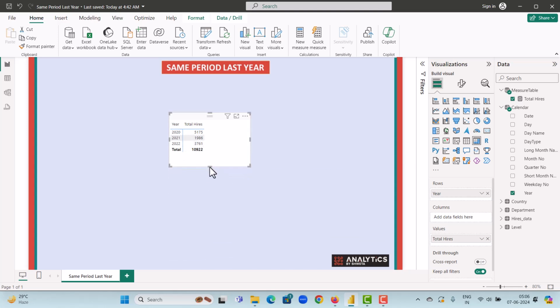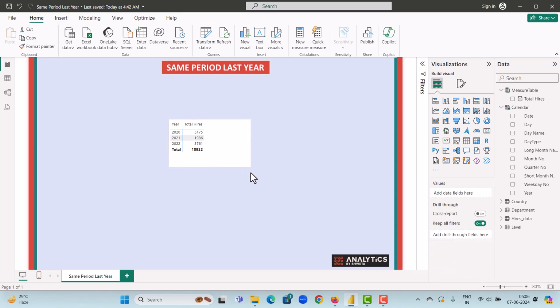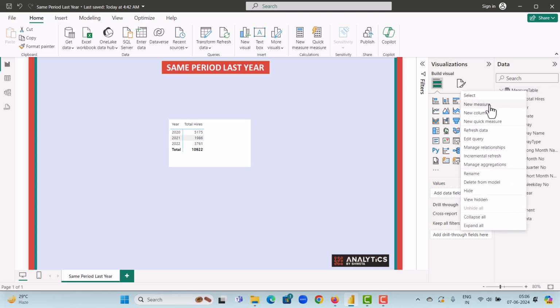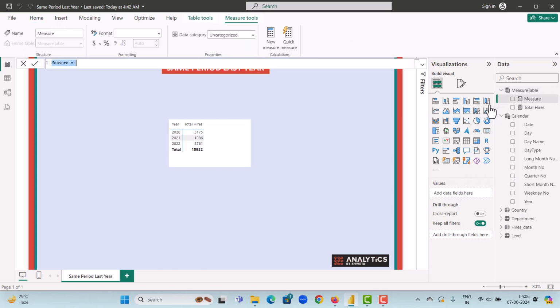Now what we want to achieve in the same period last year is, next to these years, we want to see what were the hires for the last year. For this, we need to create a new measure. Let us do that. We are writing same period last year.